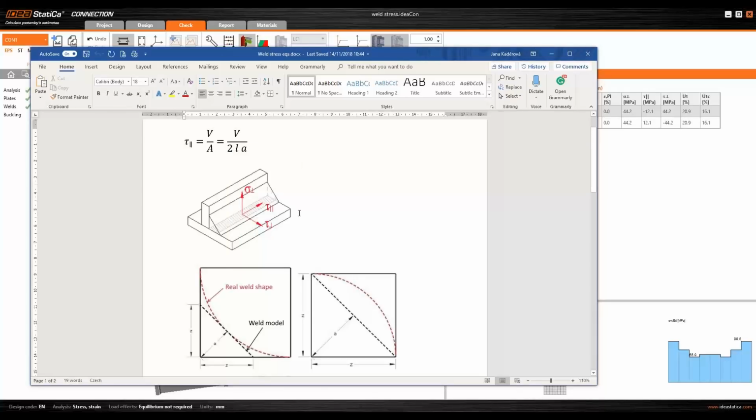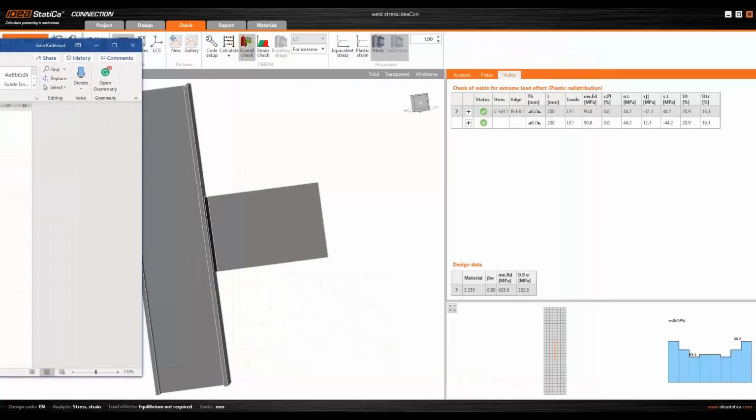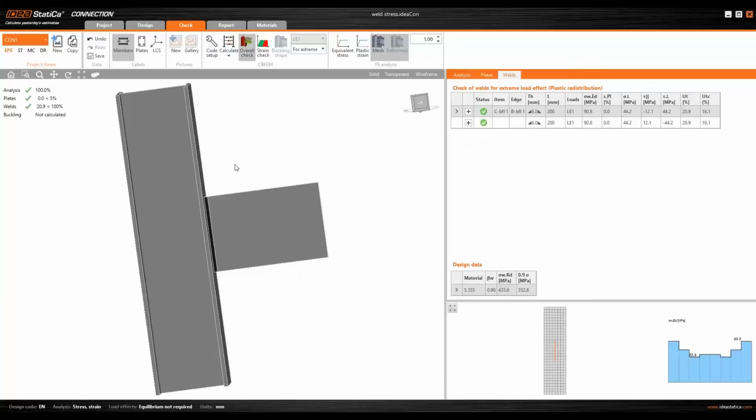If you calculate according to American or different codes, you have to recalculate from the leg size, but this formula corresponds to Eurocode.